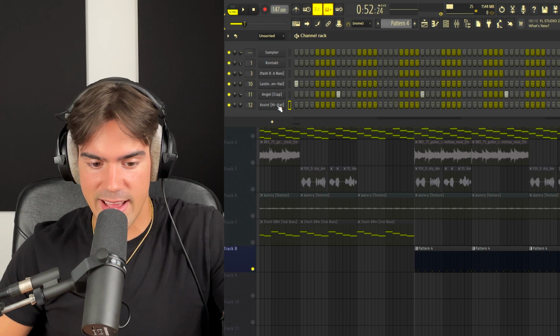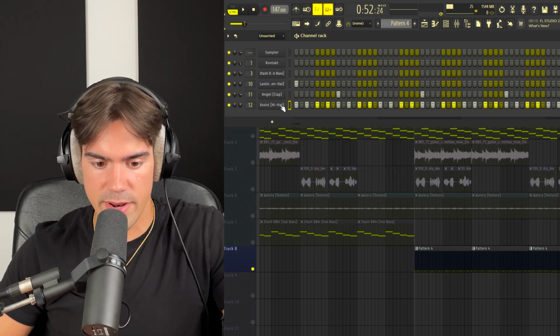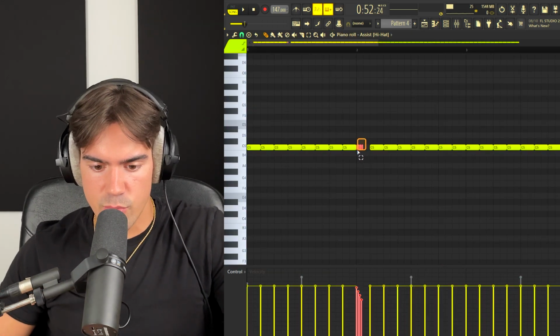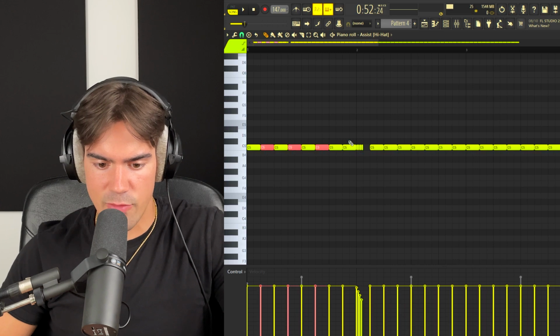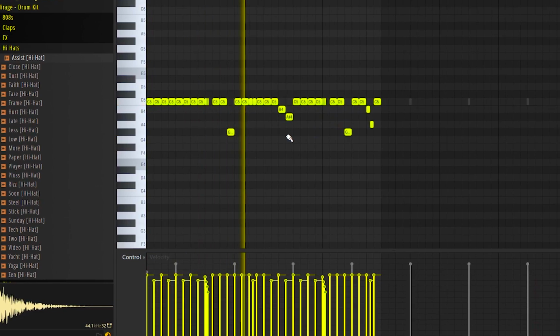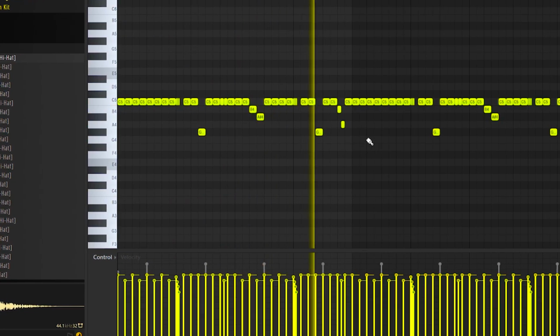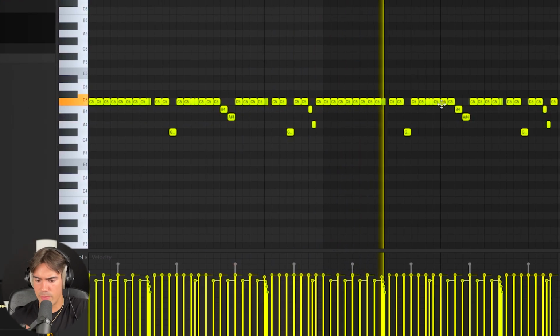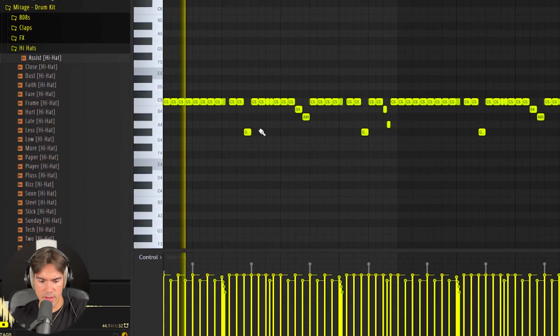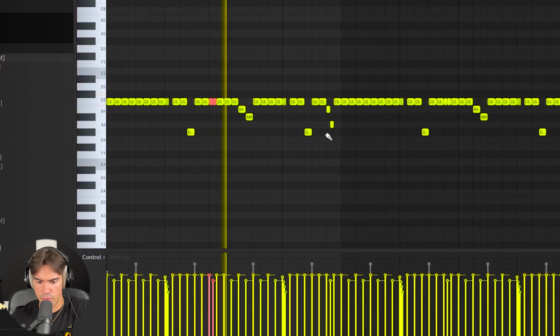For these ones, again, we want to keep it very simple since the melody has so many melodic elements, especially the piano. We don't want to have too much going on with the hi-hats as well. So what we are actually going to do for the hi-hats is just right-click them and fill each two-step right here. Then we're just going to open it up, link everything together, and just add a few rolls here and there. So we can add one small roll right here. I'm also actually going to mess a little bit around with the velocity, so just turning some of them a little bit down. So we can just keep the pattern like this. Very simple, just a few notes going up and down, as well as we have a couple of rolls.